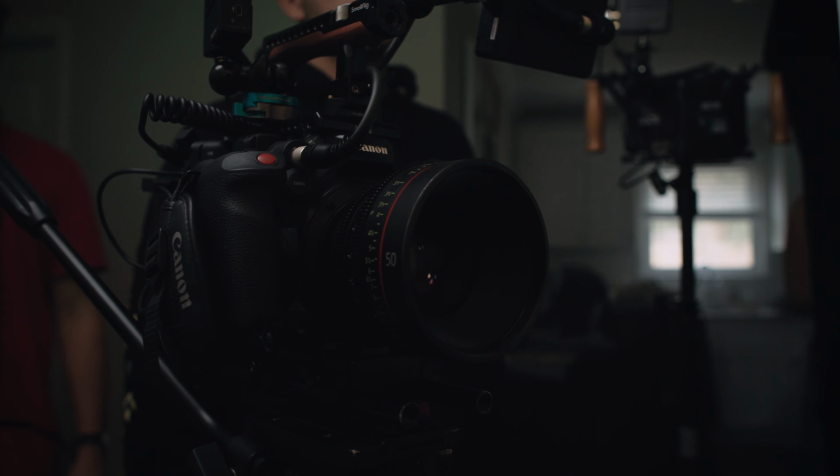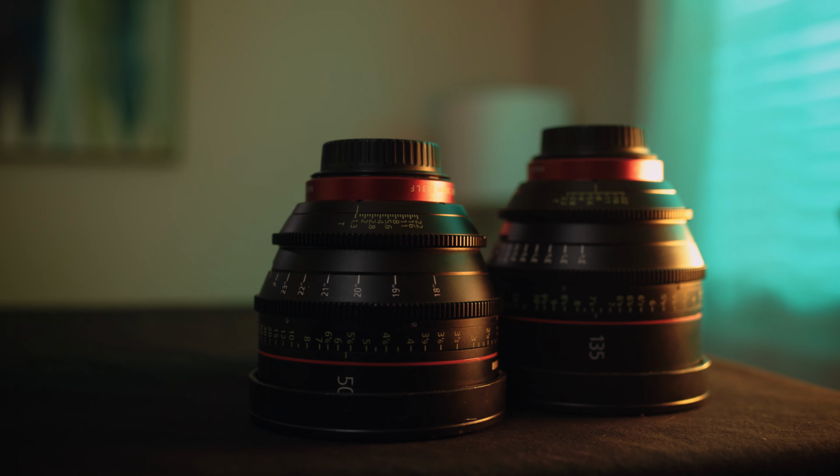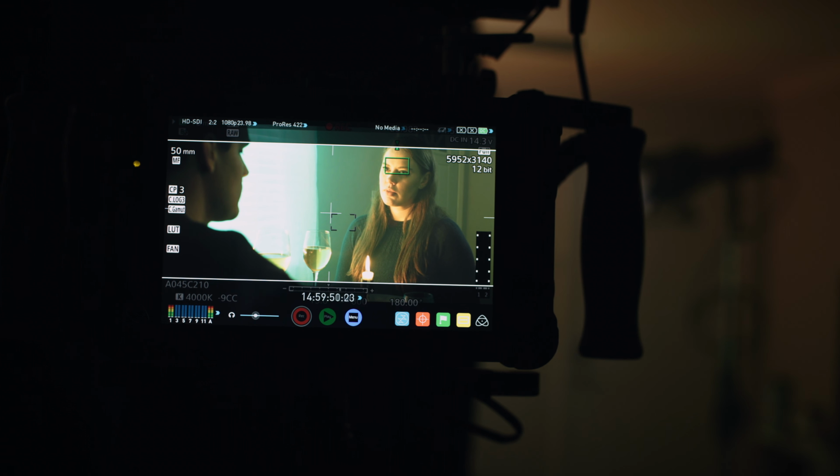It's really important that when you are creating a scene, whether you're making a unique scene or you're recreating something from a famous movie, that you don't neglect your set dressing. You want to bring in items to make it feel like a real lived-in space. For our camera, we are using the Canon C500 Mark II. That's our go-to camera. We're using Canon cinema lenses, and we are monitoring wireless to the Atomos Shogun Inferno.